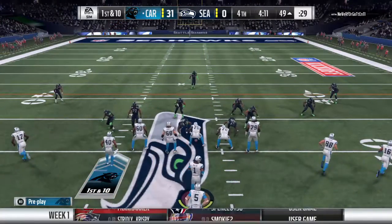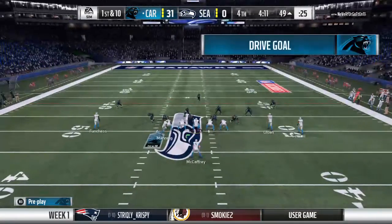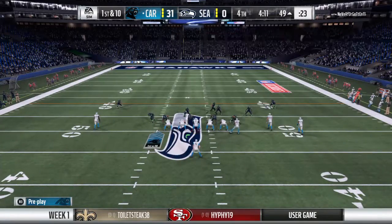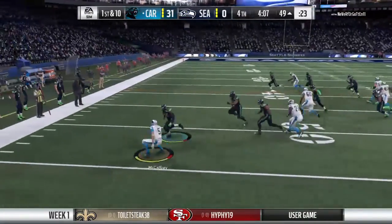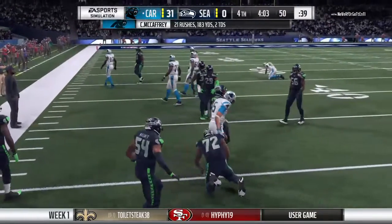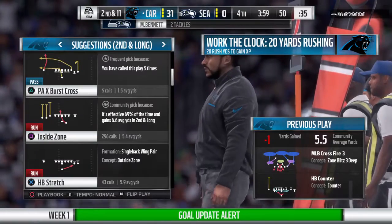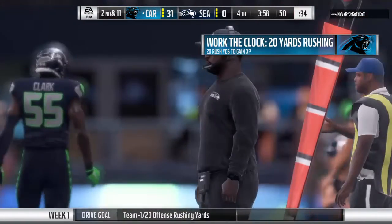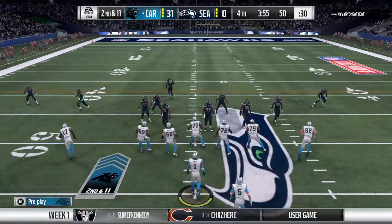Double tight, guys, double tight. 3 down, 3 down. 180. McCaffrey on the counter. And maybe a measure of revenge there. He's had his way in this one, but this time they get him behind the line. It's a loss of a yard there, and now 2nd down. So now 11 yards to go for this offensive unit.